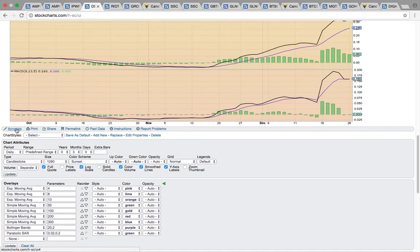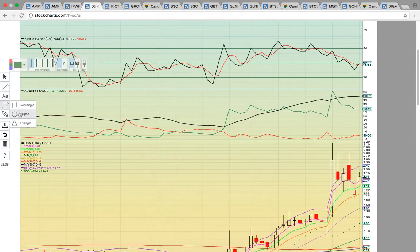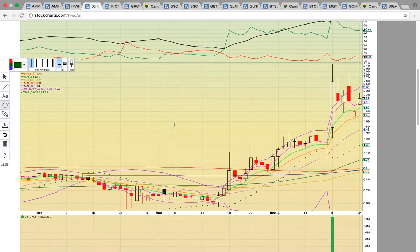Okay, so let's look at DSS. This stock has got a beautiful uptrend. All right, so it's got the nice uptrend going. It broke above all the moving averages back here. Notice how it was below all of these lines down here in November, and then once it got above on the 27th, it was trading above the 100, the 300, the 200, and the 50-day simple moving average. The dotted purple line's the middle Bollinger Band, but it's also the 20-day simple moving average.